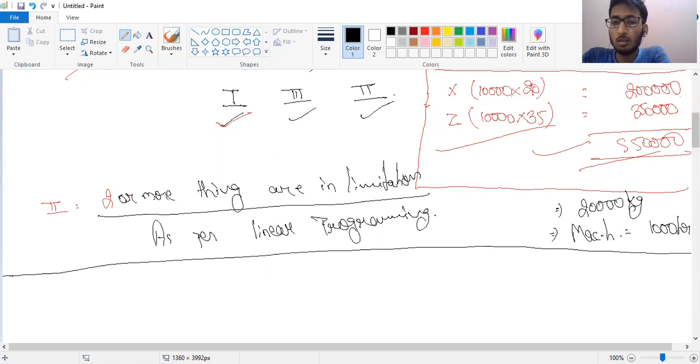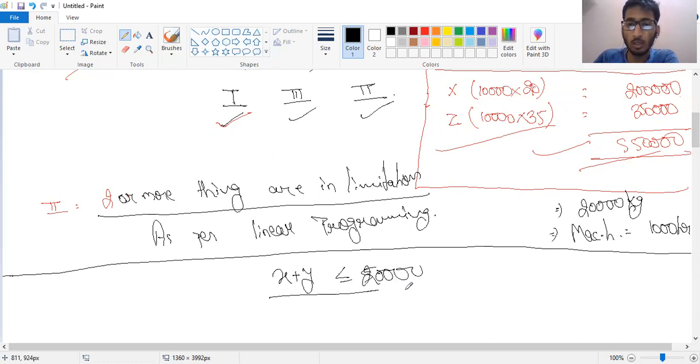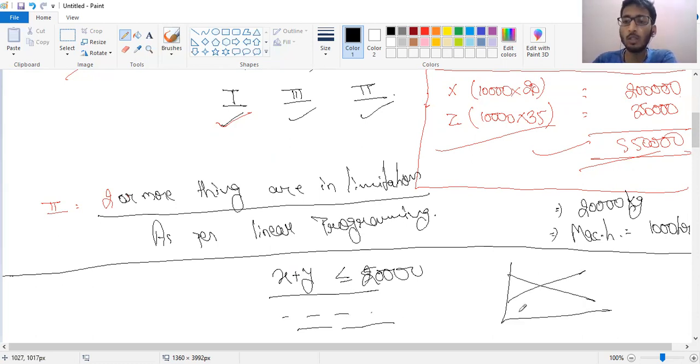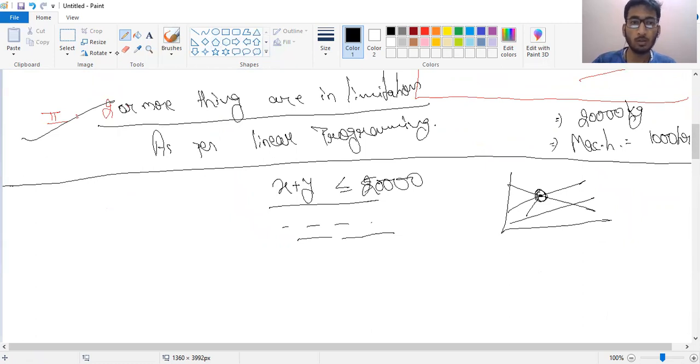Let me brief you once. In this type of question, we'll do linear programming. I hope you know linear programming. After making the equations, like x plus y is less than 20,000, we'll make a graph, draw the lines over the graph, and see where all these three lines cut each other. That point would be my ultimate point, and as per that, we'll decide which product we should make and at what level.